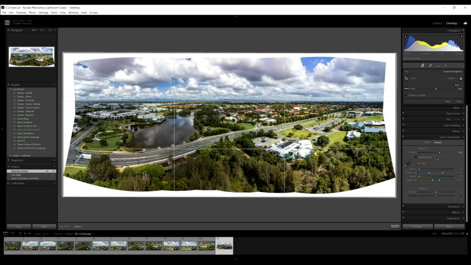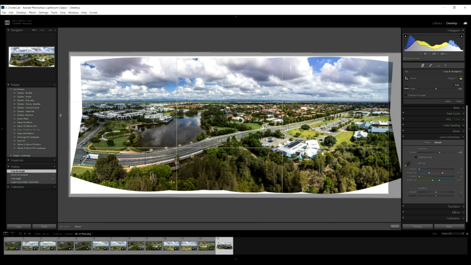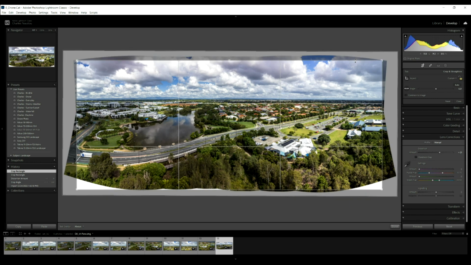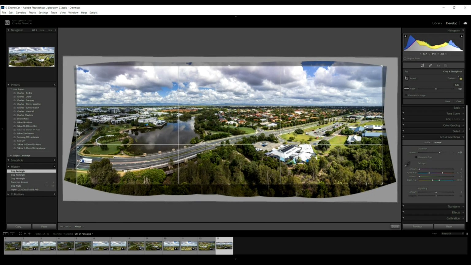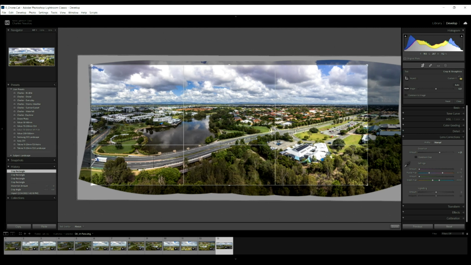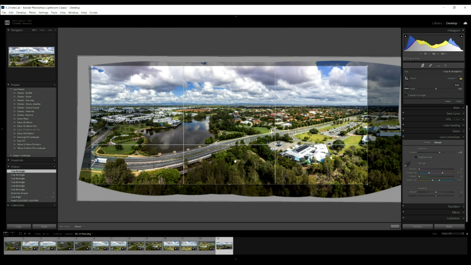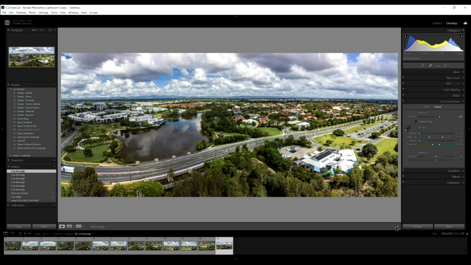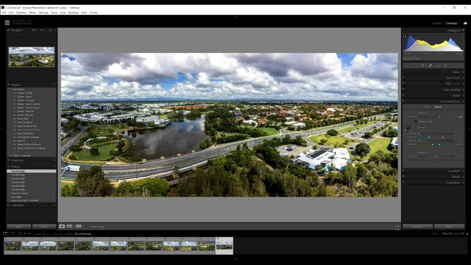Now I'm very happy, I've got a straight horizon. Now all I have to do is just crop. Just come into the side, come into the side, just get the maximum field of view that I want. That's it. Now I don't want all this area on the side here. We'll just stop at the car park, we'll come up a little bit up here. That's it, beautiful. We click done. Look at that, so nice.